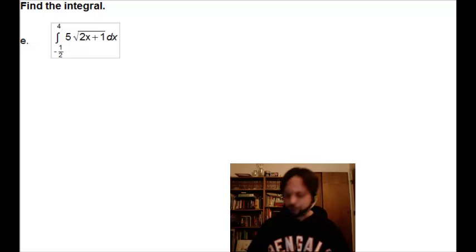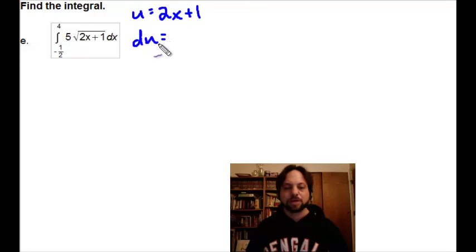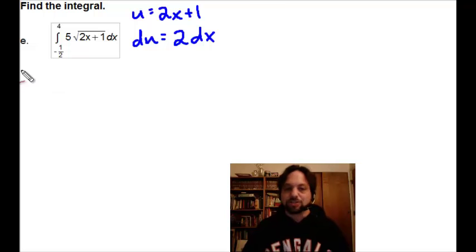Alright, so hopefully you've tried it yourself now, and you realize that in order to do this problem, we needed to u-substitute. There's a function inside of the square root. And so what we're going to do is call u that function. U will be 2x plus 1, which implies that du is simply going to be 2 dx. That makes this look a lot easier than those other problems we did. There's no x or x squared or anything wacky for our du, but we need a 2 dx in the integral. And right now all we have is a 5 and a dx.